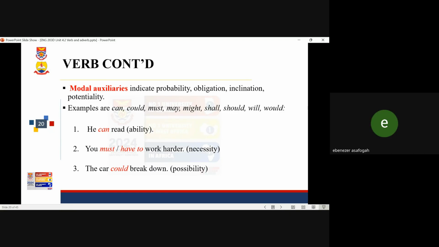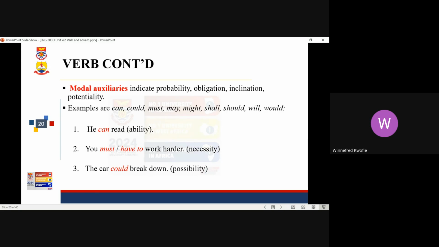Ebenezer: Please, I want to know if we are done with the regular and irregular verbs. Yes. You see, we are not going so deep into them because these are things that you know already. Oh, okay. Yes, so we are not spending so much time on them. Thank you. All right.